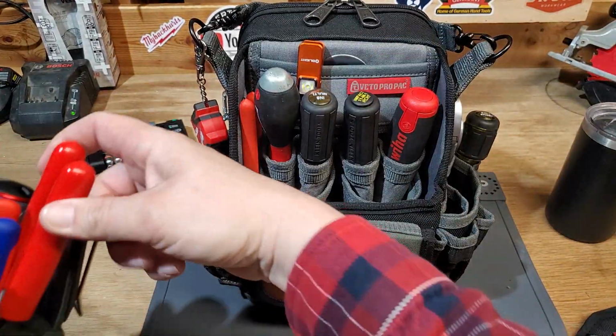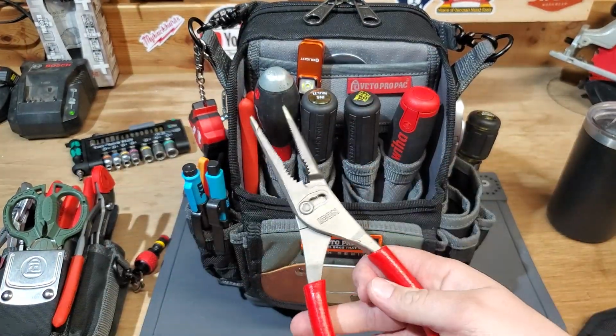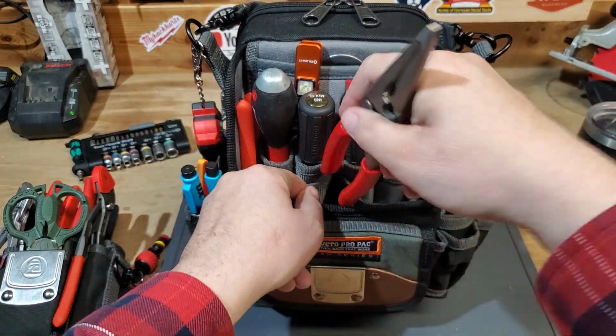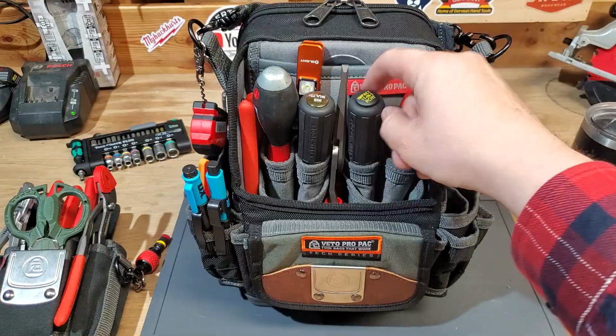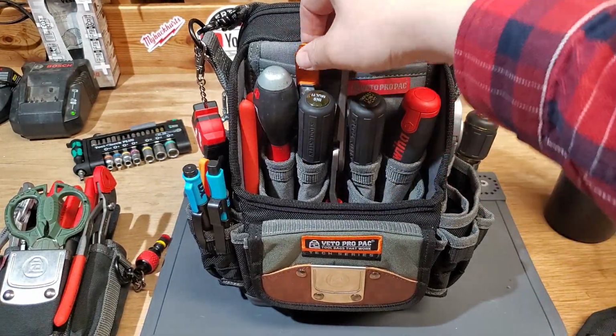I definitely want to have the Icons, the slip joint pliers. Let's see. Probably can slip these down in here. Maybe I should do handle down. I know a lot of guys don't like that. Yeah, that fits pretty snug in there. And they stay out of your way when you're grabbing screwdrivers. Pretty nice. Might move this a little bit.